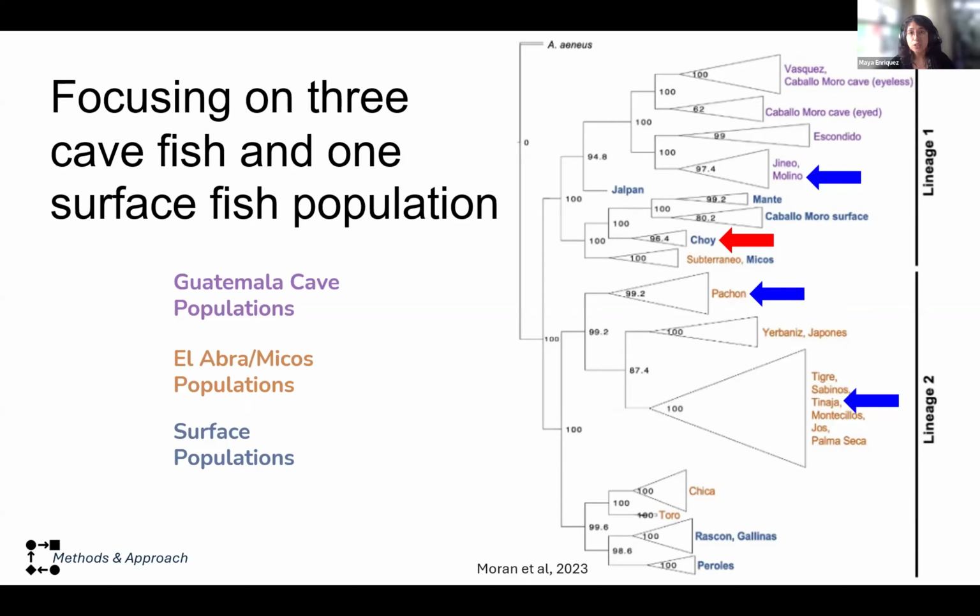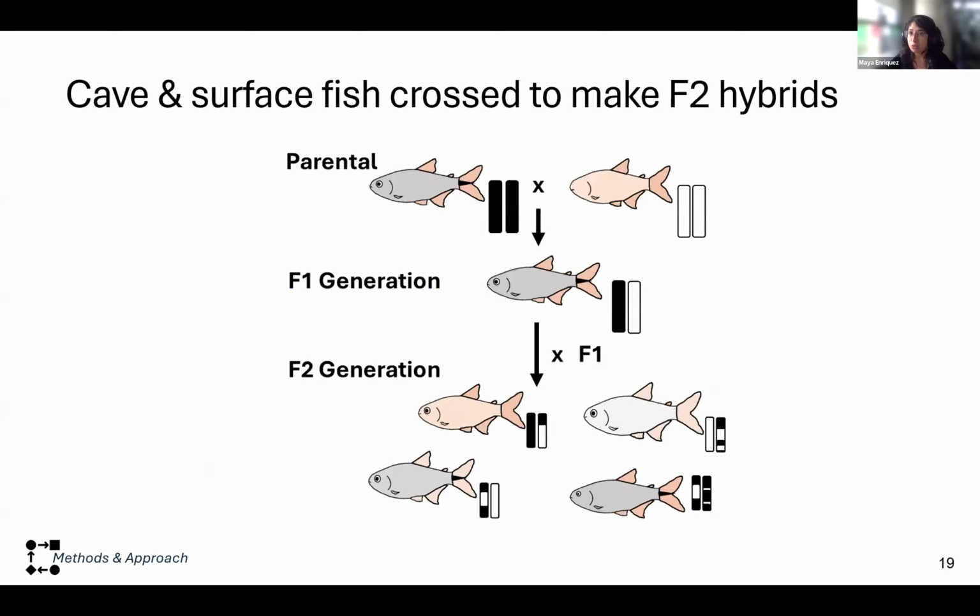In order to do a study like a QTL where we're mapping genes, we need to create variation between 2 different phenotypes of interest. As I mentioned before, we can produce fertile hybridized offspring. So here we crossed a parental cavefish father to a surface mother, and then created an F1 generation. After that, we crossed again in order to create an F2 generation that has a lot of trait variation, which is really important when you're doing a QTL.